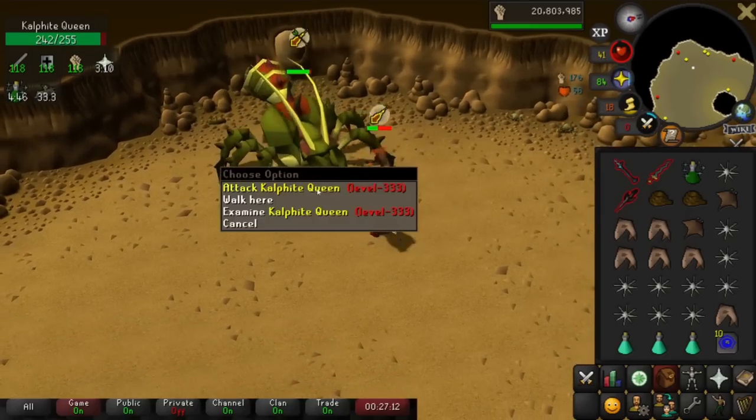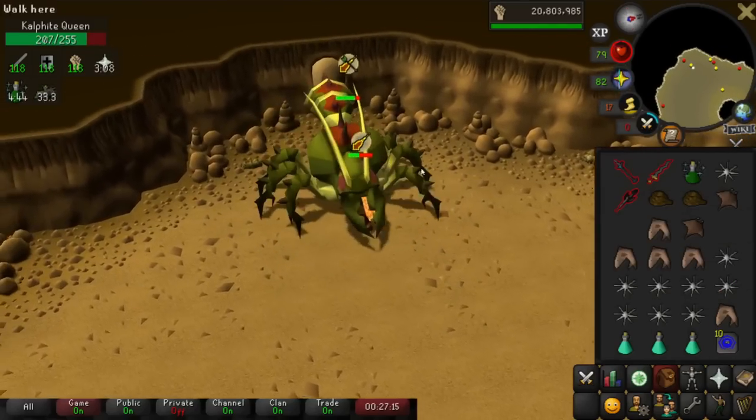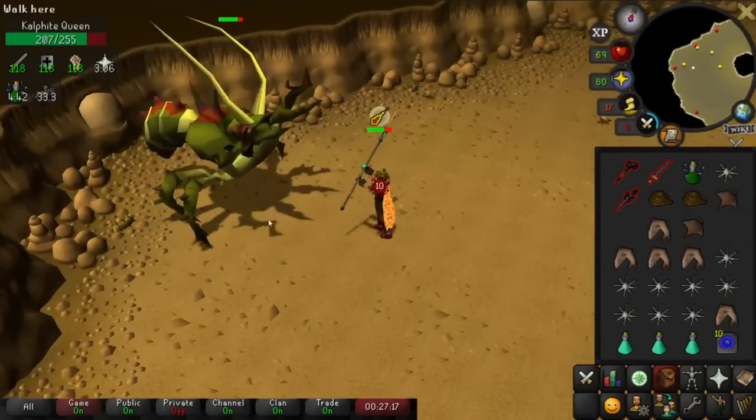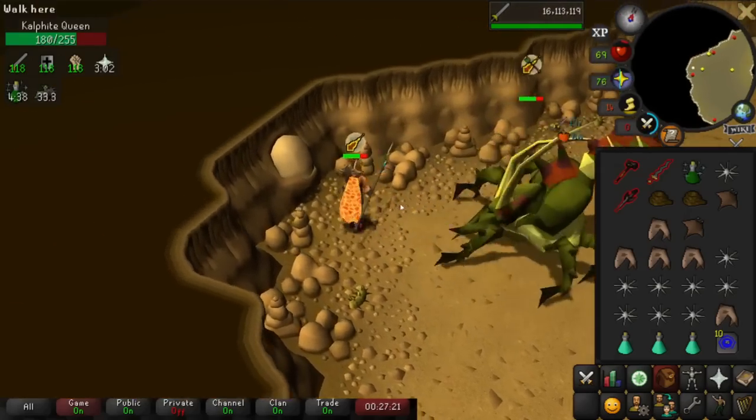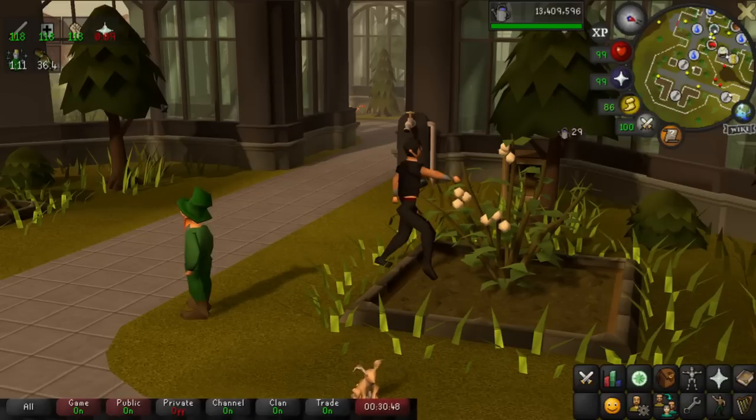The Elder Maul here also gives us a huge DPS increase at some bosses, and it's easy to forget how good it is just because a lot of the bosses that have been released lately haven't been that good for it. It's insane how much the rest of Kourend has to offer too.